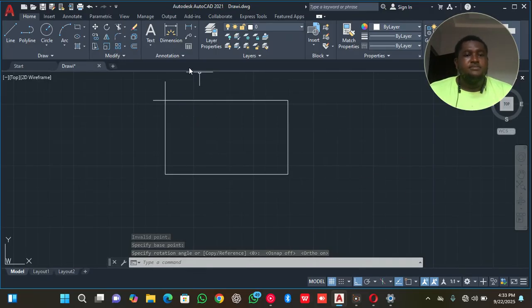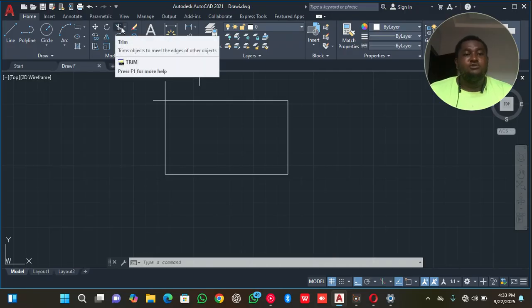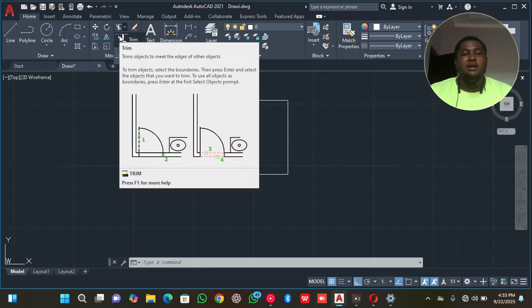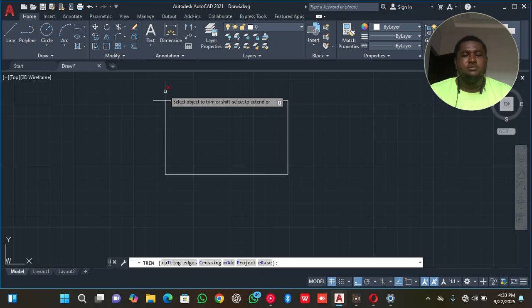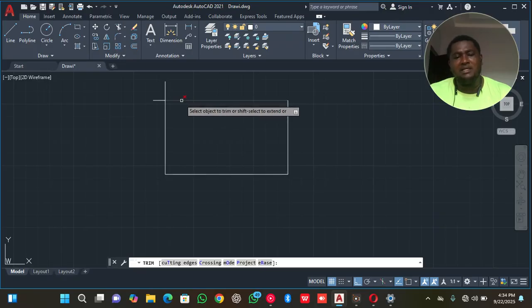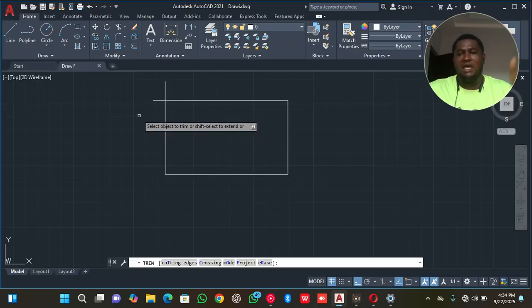So, cut, or trim rather, trim. Now, under trim, there are two tools. There is trim and there is extend, which is very simple. Extend is basically to extend. Let me start from trim. Trim will trim a line that doesn't have an ending. Not specifically, it doesn't have to have an ending. Basically, if you just click on a line, it will trim it to whichever of its endings is nearest. If a line is from here to here, it will trim that space, that line.